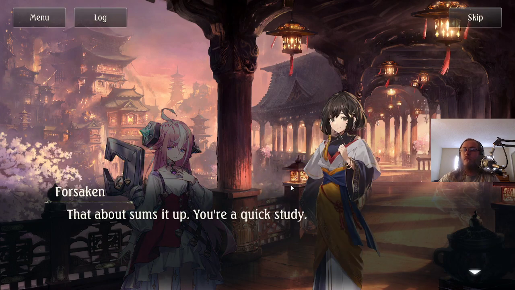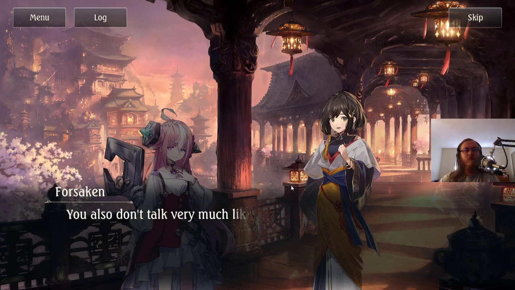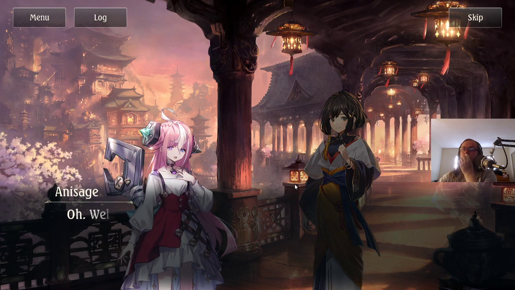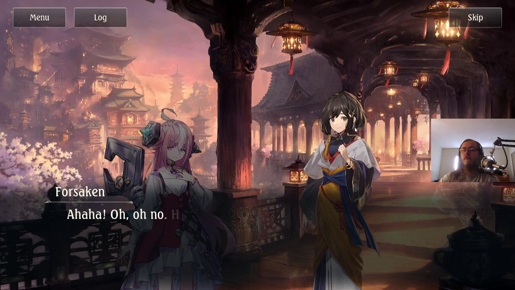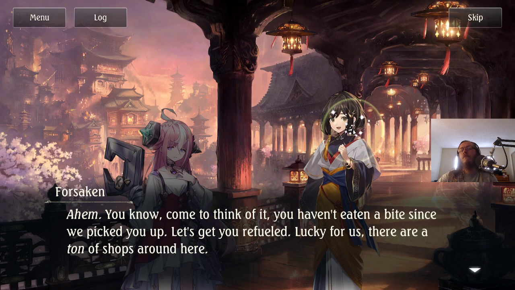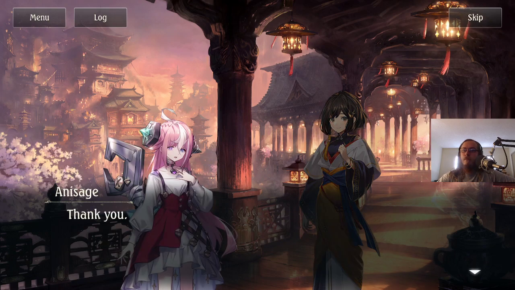You're a quick study. You also don't talk very much like other kids your age. And you seem awfully composed. Oh, well, that's probably because... I'm sorry. My stomach just... Oh no. I should be apologizing. You know, come to think of it, you haven't eaten a bite since we picked you up. Let's get you refueled. Lucky for us, there are a ton of shops around here. Thank you.